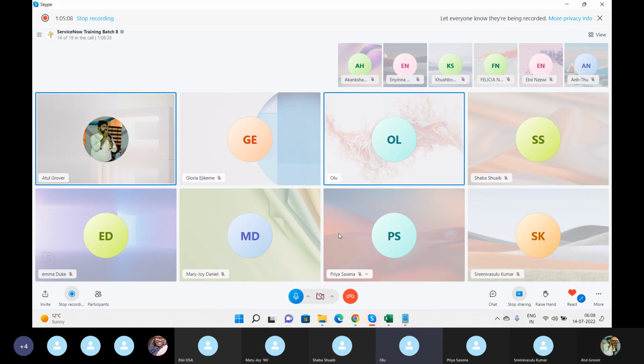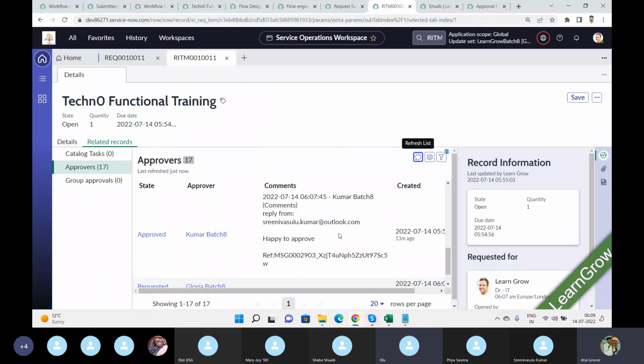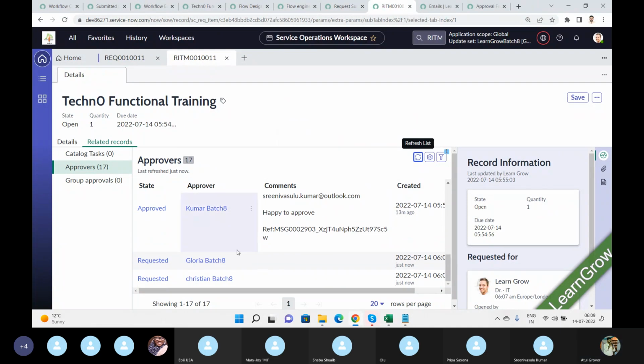At this point we just did the manager's approval, right? Correct. Are we going to go to the next one for the batch 8 approval? It is already generated. If you see here, these are the batch 8 approvals. So why do we have two approvals? I'm confused.